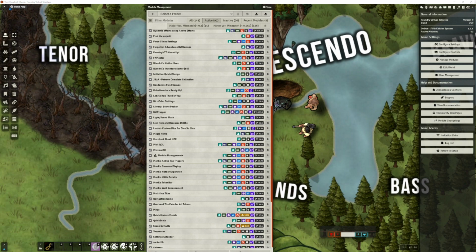Let Me Roll That For You basically lets you prompt your players to make a roll of a specific kind. This combines very well with MIDI QOL's automation to force players to make a saving throw if a spell or other effect requires them to. I find this to be a major time saver, as it basically gives them a prompt and they can still add whatever modifiers they want to it. It also has a function so that if they don't make the roll after a certain amount of time, it rolls for them automatically.